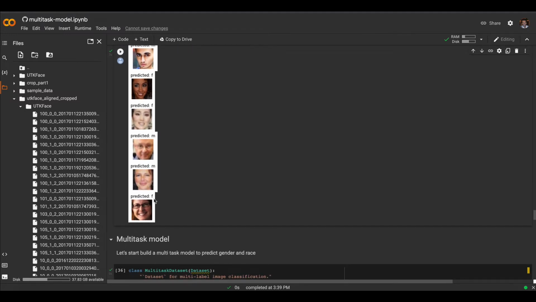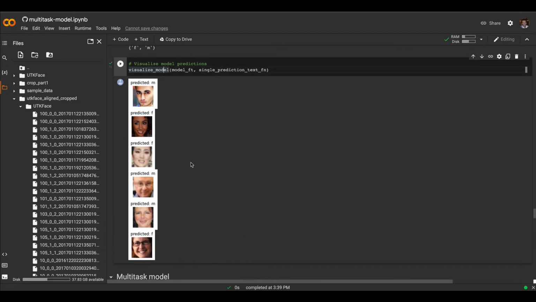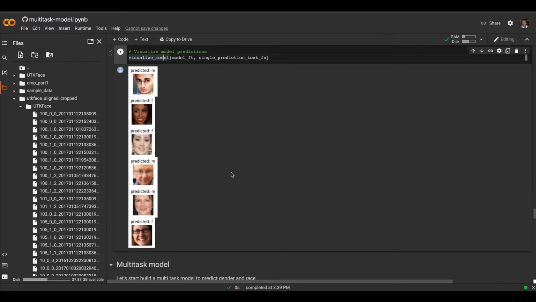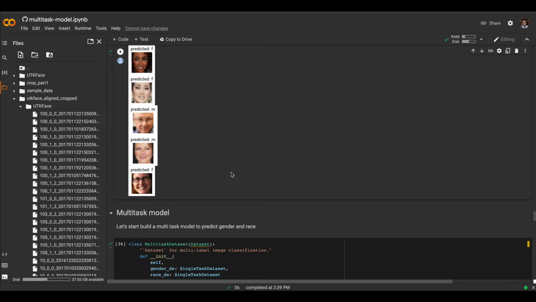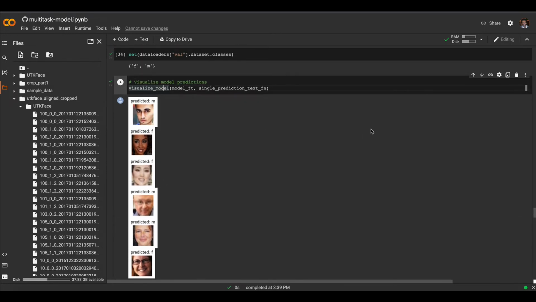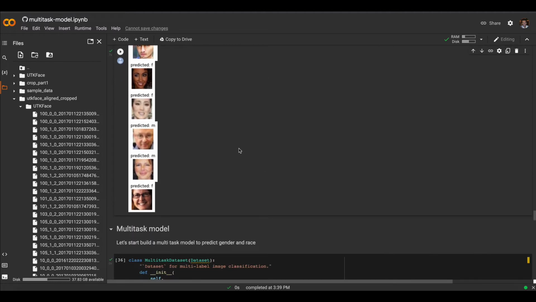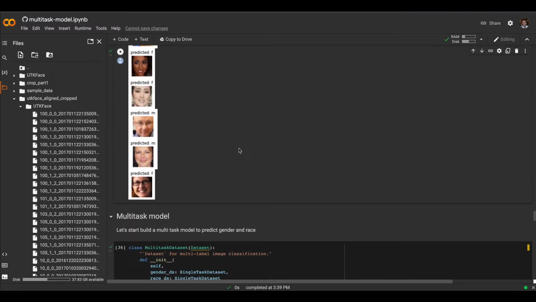And here a girl, it's a female, so looks correct. So it's more or less the percentage that you saw, 76. And yeah, if you train with more epochs, that probably will increase.